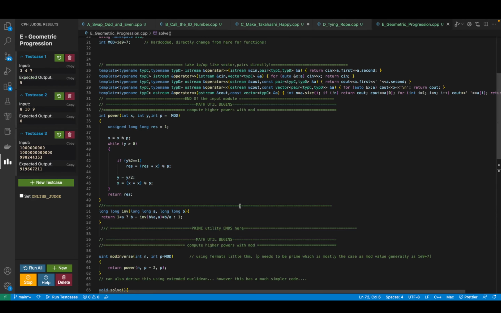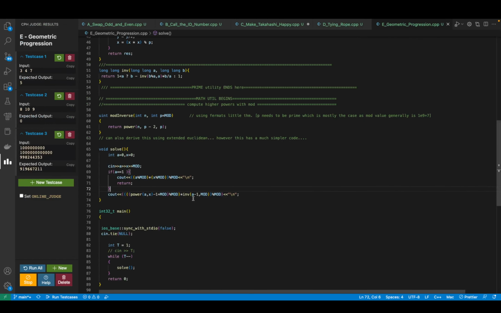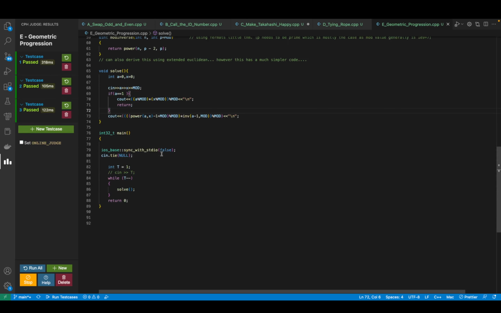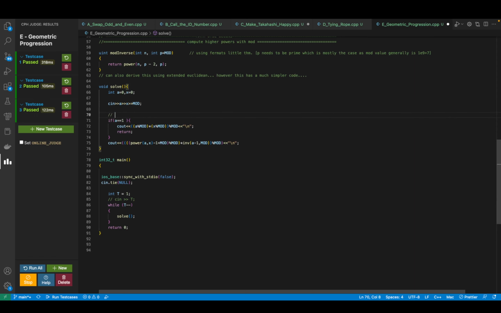Now for the problem E, I haven't solved it, so I was using a different method. I can explain the math behind it if you want, but that would be a waste of time. So the thing is that there was a simple observation that the answer would always be a to the power x minus 1 divided by a minus 1. Now, how does it come about if you're able to represent any number, right? Let's say 2 to the power n, right? 2 to the power n is actually equal to 1 plus summation of all the numbers from 2 to the power 0 plus so on to 2 to the power n minus 1.